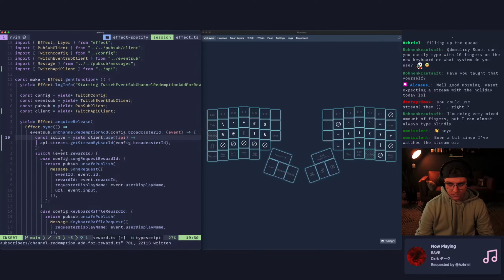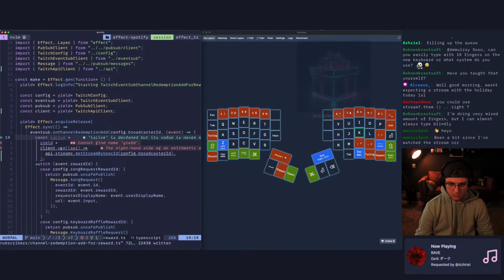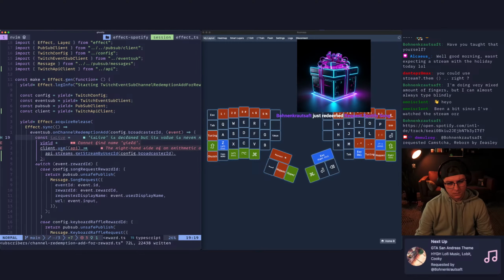And to go into symbols, oh wait, I guess I can use async await in here, huh?